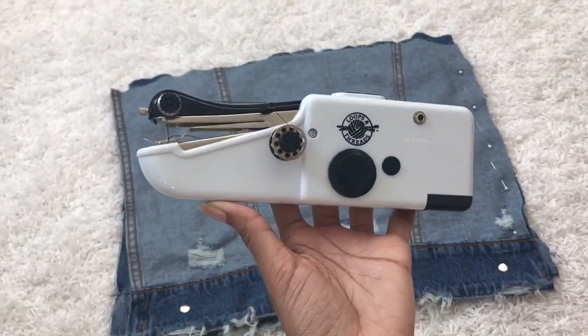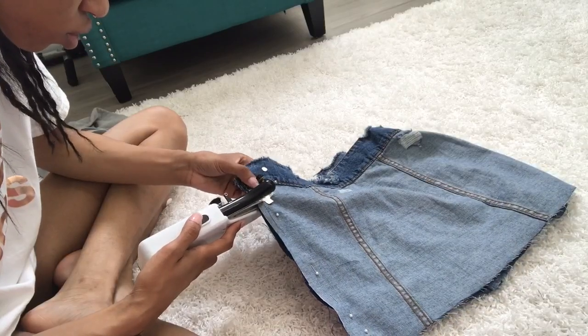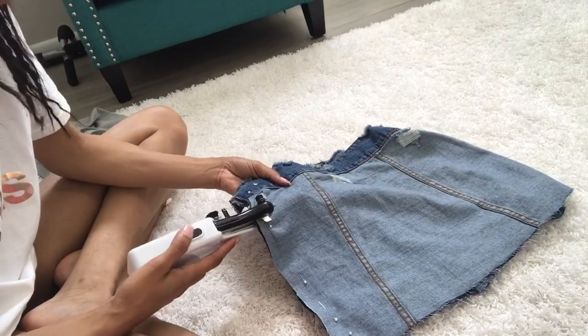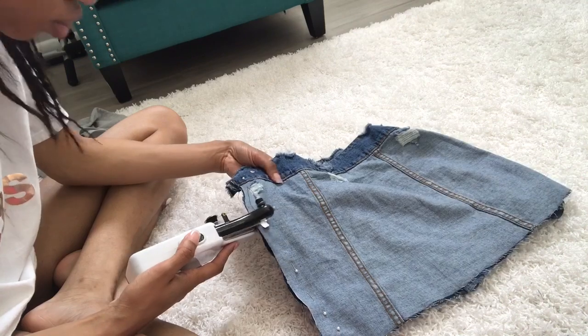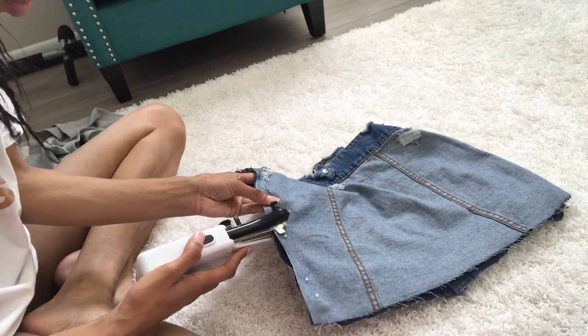I got this small handheld sewing machine from Michael's. I thought it would be really good to use on small projects. So what I'm going to do is take that and begin sewing the two pieces together on the first side.